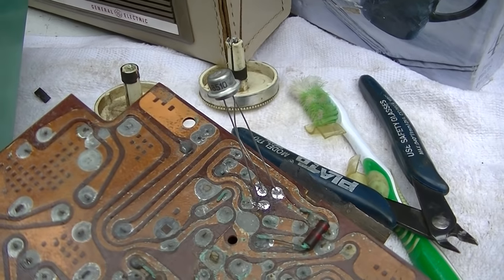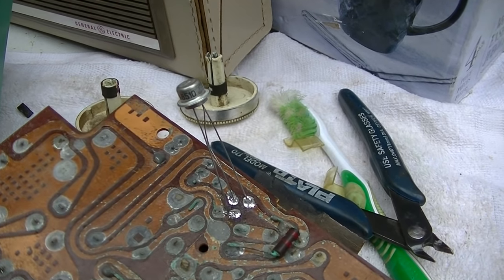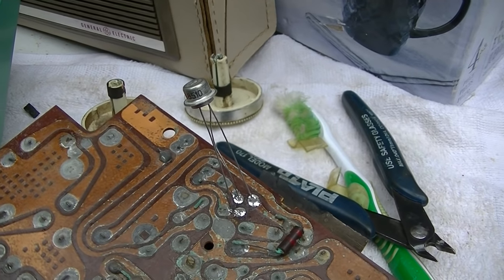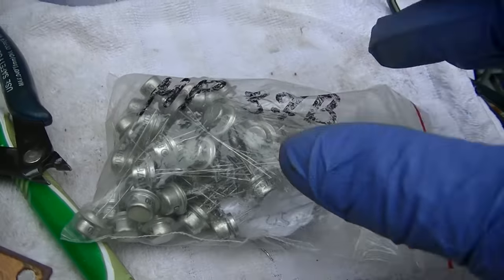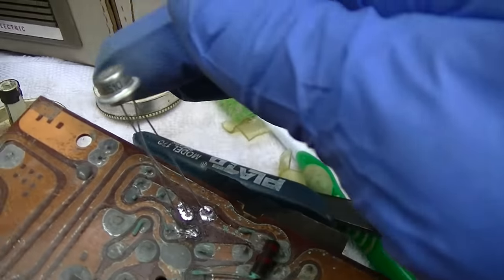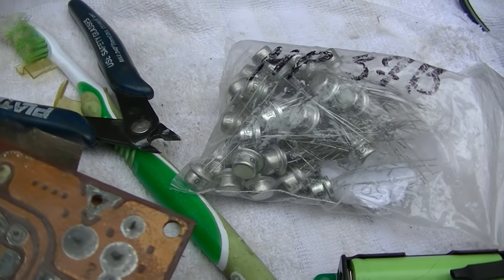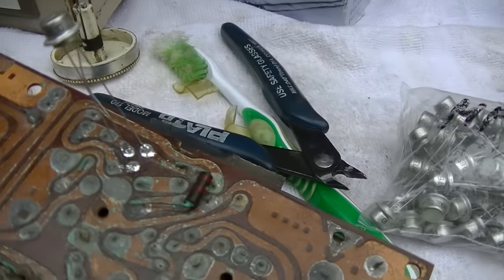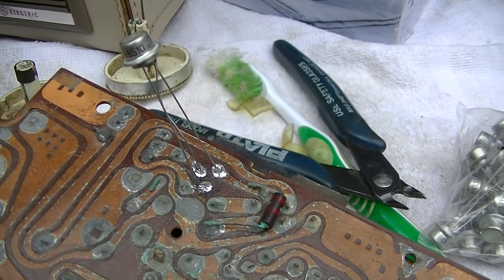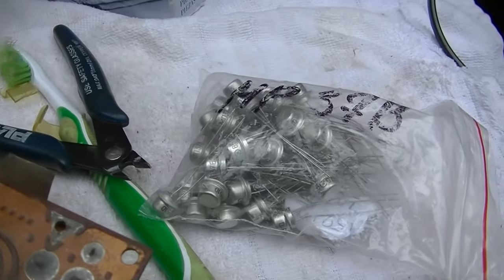Let me see what this MP37 is. I thought this was good for RF, but maybe it's not. Maybe it's only good up to 100 kilocycles or something. MP37 is good to 1 megahertz. That might be pushing it, actually. You would think it might work at the low end of the band, but not the high, but we got to try a different transistor.